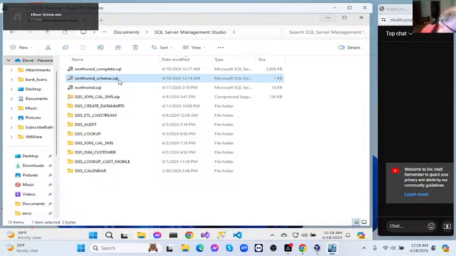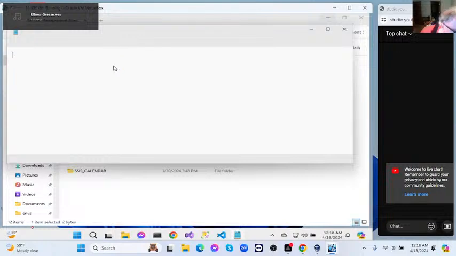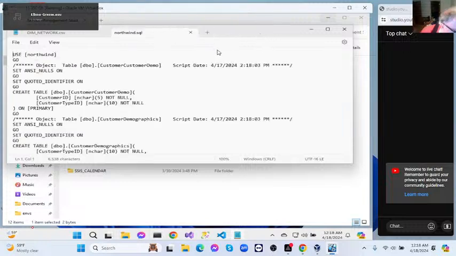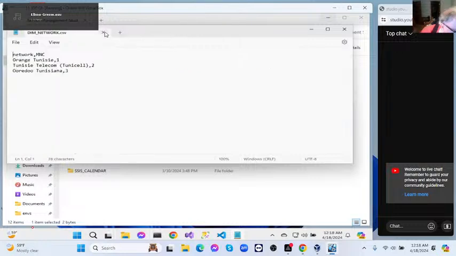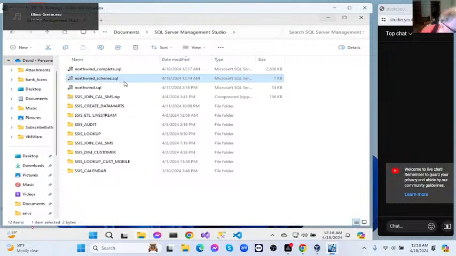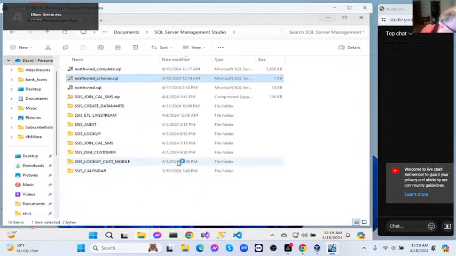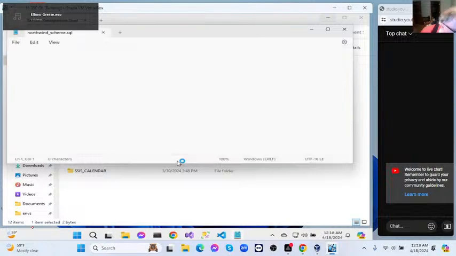Let's open it up in Notepad. So now the complete one includes the data, but it should not include any foreign or primary key information.